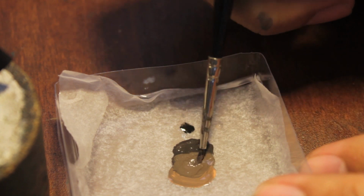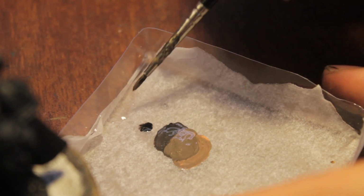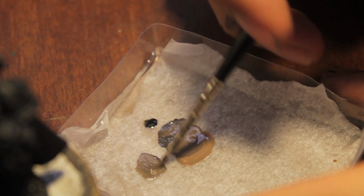So we're going to try the middle here and see how that goes. So I'm going to add a little bit more water, which I'm just going to take from the side of my wet palette. And so let's add a little bit more of the darker color in there.